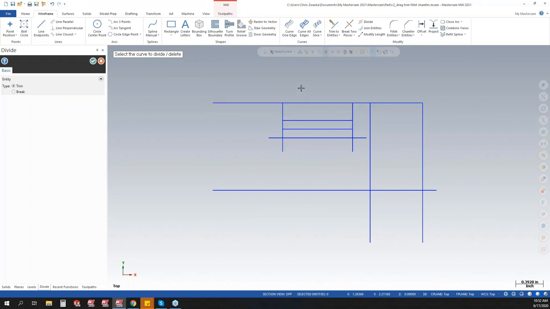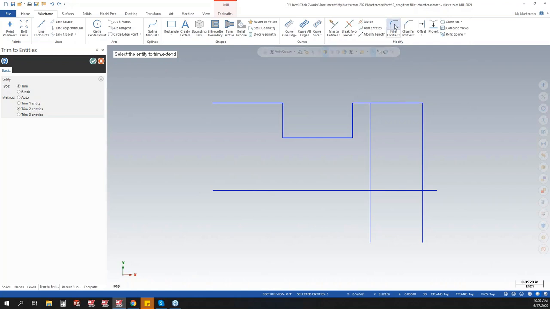But what you may not have known is that Divide will allow us to do a drag. So if I start up here and drag my mouse, you can see it divides all those lines that I drag across. Well, they've added that to trim now as well. So if I go into my trimming and I drag across this corner, I had it set to trim two entities. You can see it trimmed both of those corners. If I happen to go a little too far, the undo still kind of works, one at a time.